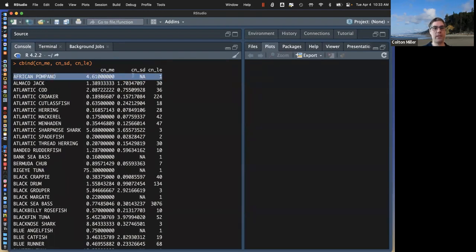And so we can see, African pompano, one fish collected, and it was 4.6 units in weight. There's 224 Atlantic croaker. They're quite a bit smaller in general in weight. And then the standard deviation again tells you on average how far each observation is from its mean. And so it tells you about the variability in those 224 samples.